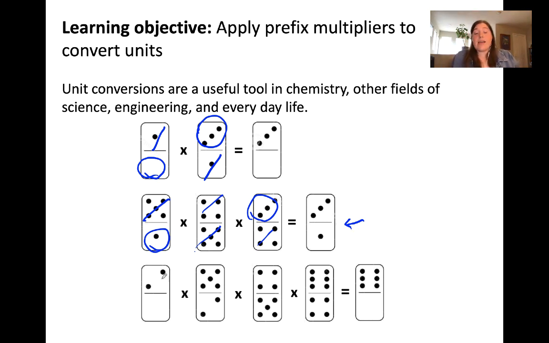Here's another example where we have two dots cancelling in the numerator and denominator, five dots, and four dots, giving us a remaining unit of six dots and a blank spot, and that's our resulting unit. We'll talk more about how to apply this strategy to the learning objective after introducing the metric system.